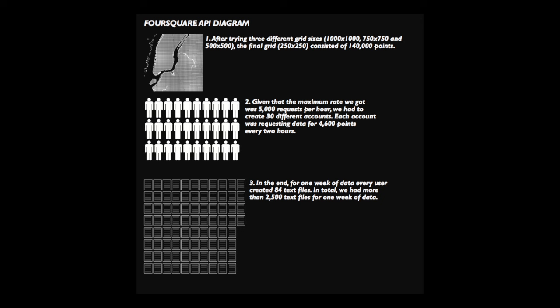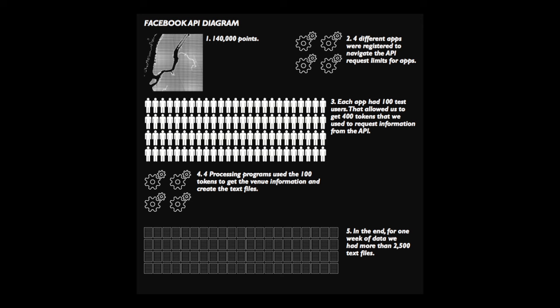So we went around and created 30 fake emails, 30 fake Foursquare accounts, 30 fake developer keys, and at that point we set up all the labs and all the computers in the lab to run queries on Foursquare for 1 week. The same thing happened with Facebook. We had 100 test users for our little apps, and this also creates a problem on the end. When you get all of these files, you're getting huge amounts of files from different users, from different accounts that then you have to merge, combine, clear all the duplicate venues, and process.